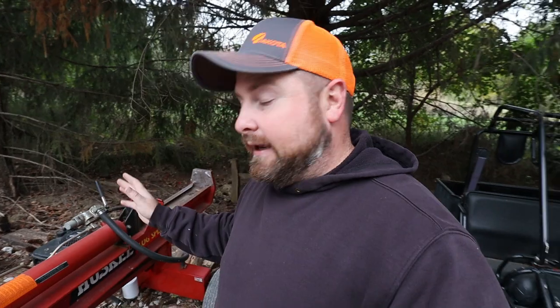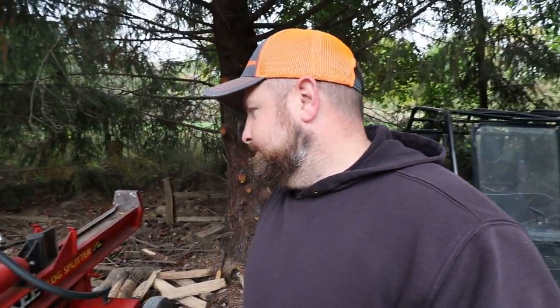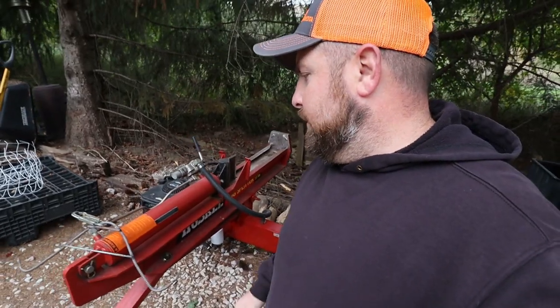We purchased this guy used over the weekend. Got a smoking deal on it — such a good deal I'd be dumb to pass it up. I like making my own things, especially from materials I can gather for free or at low cost, and it saves a lot of money. But this guy, we snagged really cheap. My wife Melissa — Miss Sony Slope — finally realized I've got a lot on my plate and it's time to take one of those projects off my list, one of them being the wood splitter.